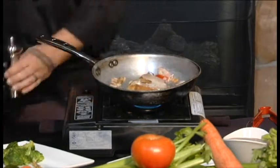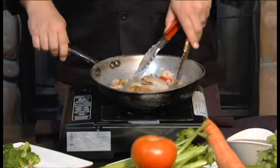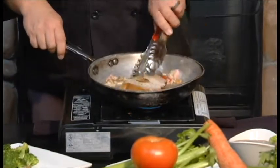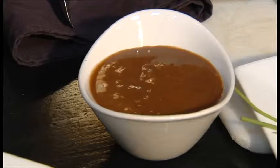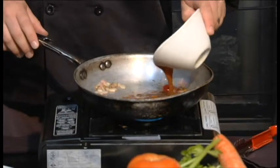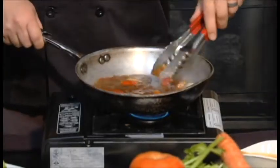Once again, a little salt and pepper onto that pork chop. After we get our pork chop nice and hot and we get some of the juices into that, we're gonna add in our demi-glaze. Demi-glaze is kind of like a beef stock or a gravy, and we're gonna add that in along with the vegetables — and you can kind of hear that simmer. We're gonna wait till that reduces down a little bit.